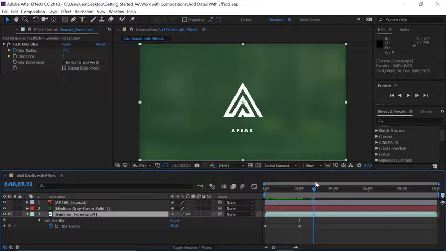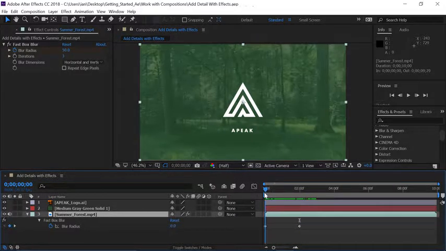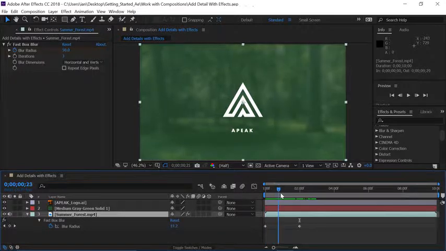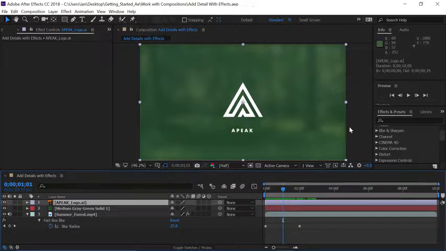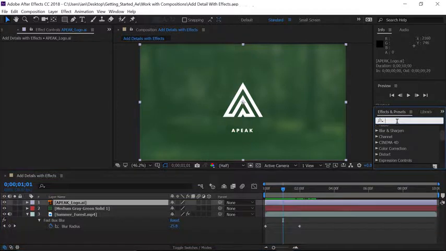As the background layer starts to blur at about 1 second in, this is when I want the logo to actually start to appear. Now to animate the logo, I want to use an effect called the Tiler effect. So I'm going to select layer 1, and since I know the name of the effect I'd like to apply, I'll go to the Effects and Presets panel here on the right side of the interface. Click once in the search field, and then type the word T-I-L-E-R.